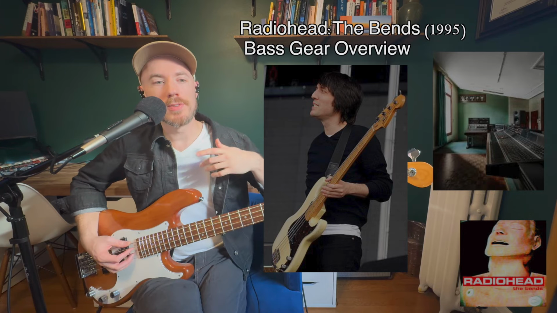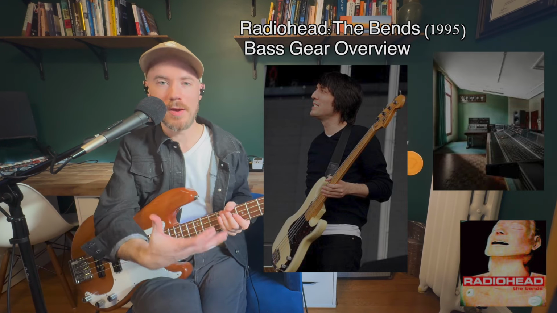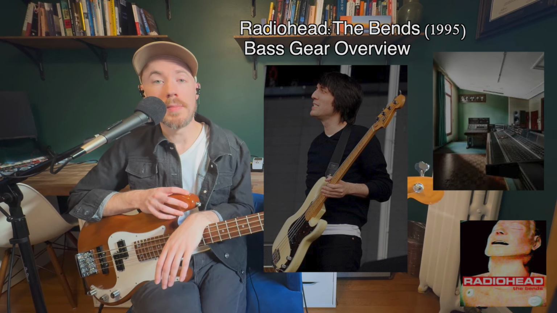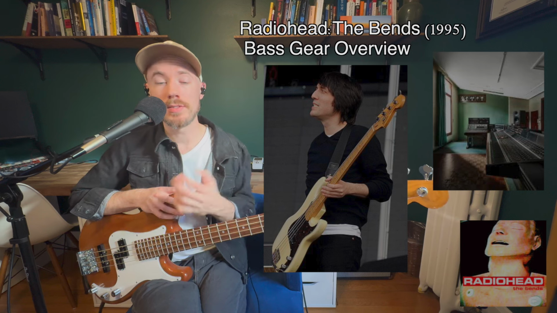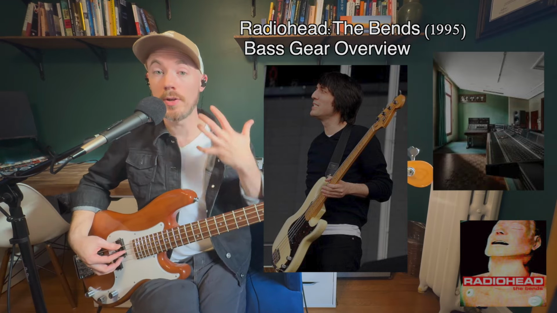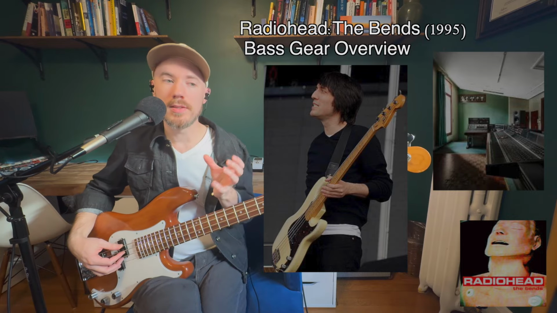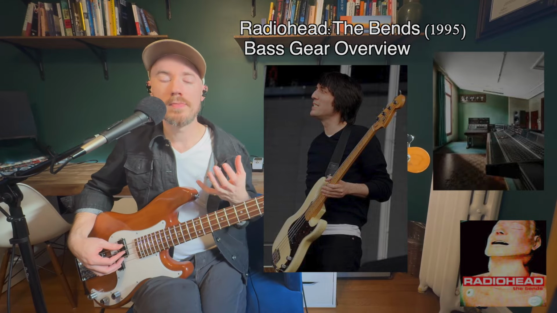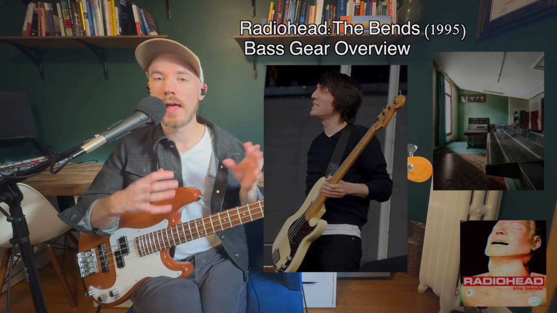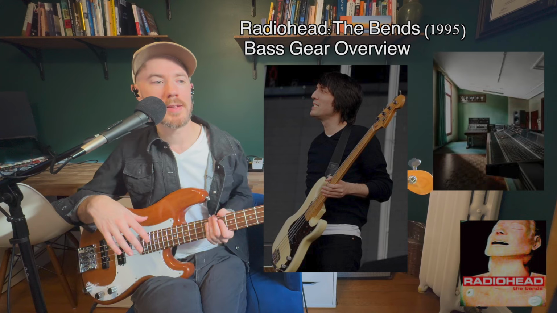Now, one other thing as far as sound goes: across this album, in the mixing stage, they put on a ton of reverb. Everything is drenched in reverb. In fact, producer John Leckie ended up kind of hating the final mixes because he felt it was too washed out and something was lost. But I point that out because if you're trying to play along, or especially if you're trying to record yourself playing to these songs, a dry bass sound is going to stick out and sound like it doesn't mix in a weird way, because what's missing is that reverb. Now, it's not that Colin was putting reverb on his bass. It's that reverb was being added at the mixing stage to the band as a whole. So just keep that in mind.